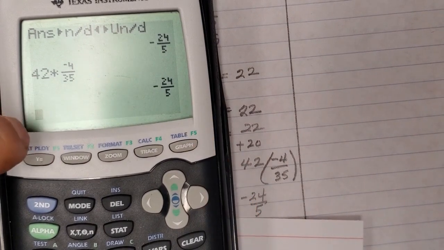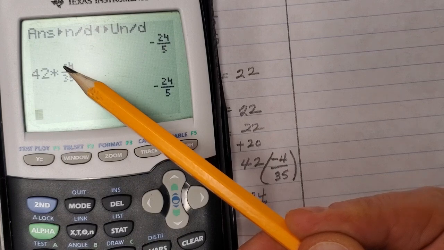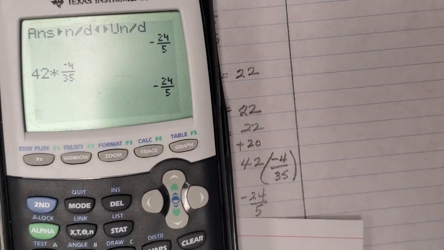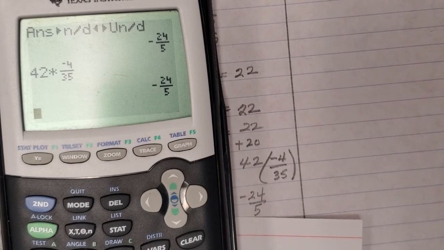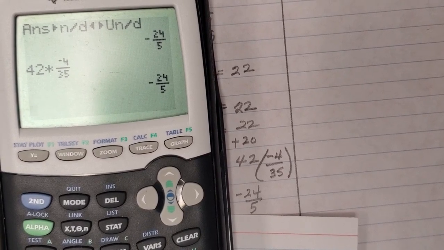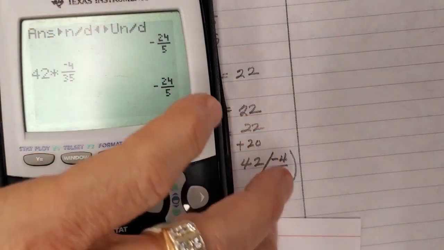I got an error. You got an error? Yeah. Okay, did you use a negative sign at the bottom? At the bottom, not a minus. Let me see. I might have been wrong. Yep, there you go. And now go back to alpha F1 and do the third option, and then hit enter, enter, and it should change to a mixed proper. Got it? Okay, cool. All right, there's that.